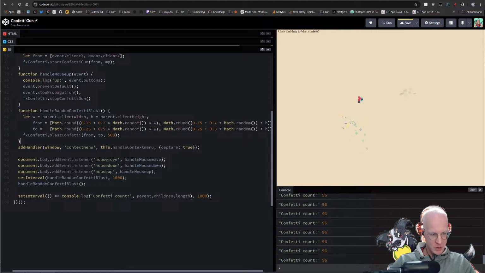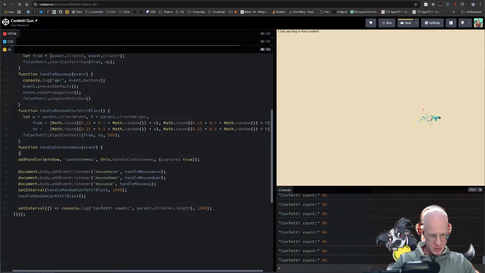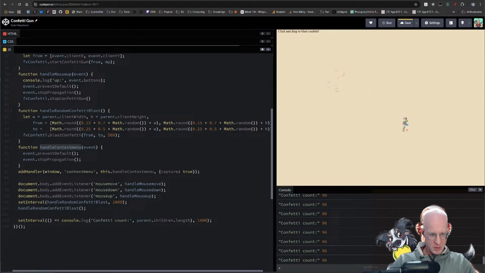So if I do function handle context menu, and then we'll just do these two here. If I do that, add event listener, that might be enough.